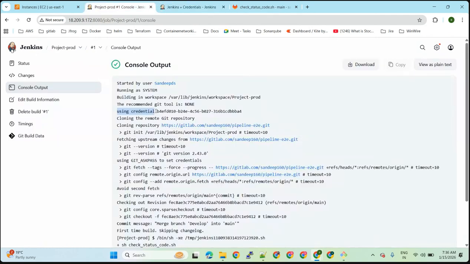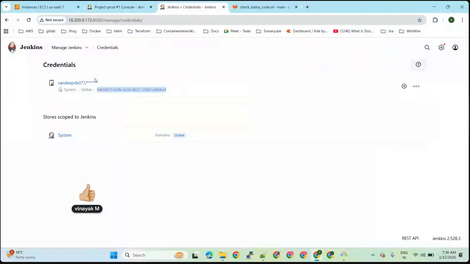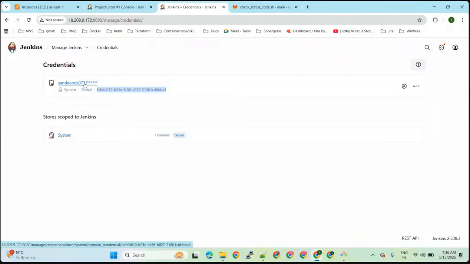Are we seeing this? Yes, sir. It means it is picking the right username and password. We call it the credentials ID. The ID of credentials means we can conclude that it is picking the username and password. There is no issue with our configuration.